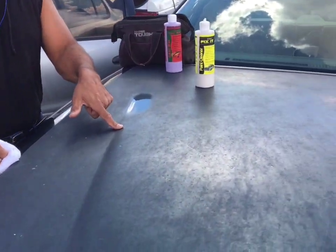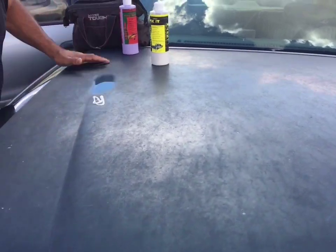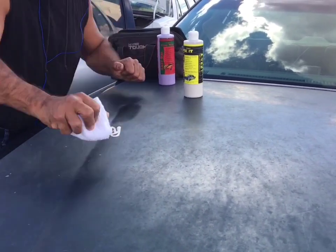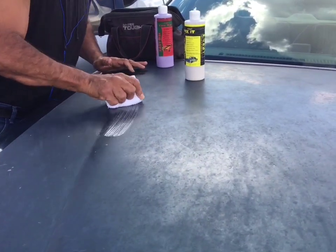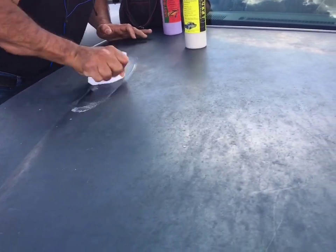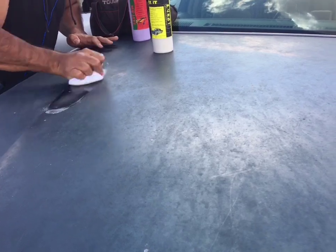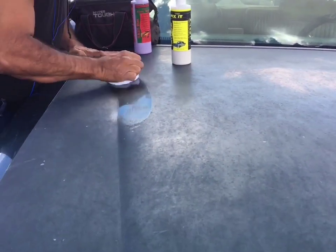The paint job's hazy. Okay, I'm gonna put some on right here. When you use this, it's not wax, it's a cleaner. So we don't do circles. Like this, we don't do that. We gotta go back and forth. So when I put this on, I'm gonna clean. You wanna clean the same spot until it clears up. Look at this. This is a great cleaner. There's no wax in it. It'll remove the buildup, the contamination, and oxidation. Look at that. Isn't that amazing?